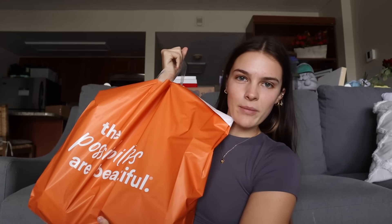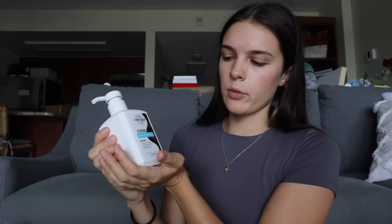First things first, we need to go to Ulta and Sephora. This is my bag that I got from Ulta. First, I got a curling iron because for some reason I don't have one — I just have a curling wand, and a curling wand is not going to give me the look that I want. I also got this color depositing conditioner, because as you guys can see, I've got some highlights which I really like and kind of don't want to get rid of. I was out of my setting spray, so I got some more.